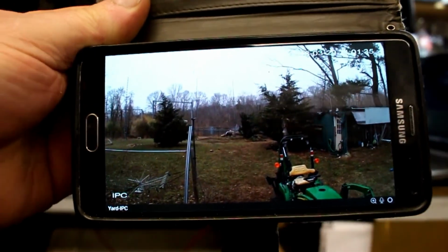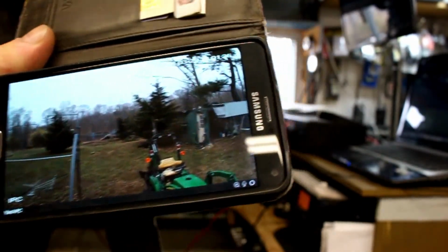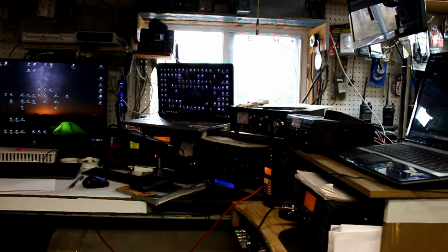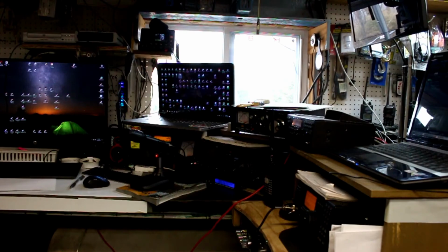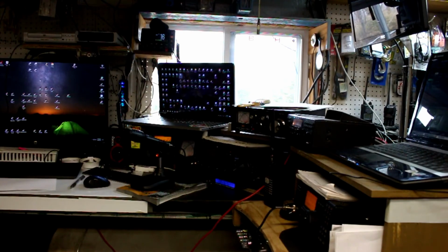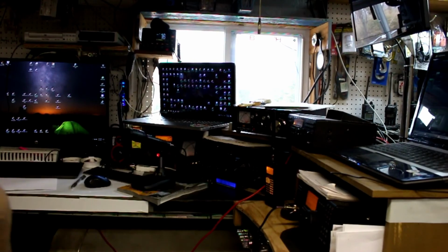So they're decent cameras. They really are, for the money. And I mean, now you can buy the damn things for under $100. So it's not like you got to spend a lot of money to buy one. And they work.